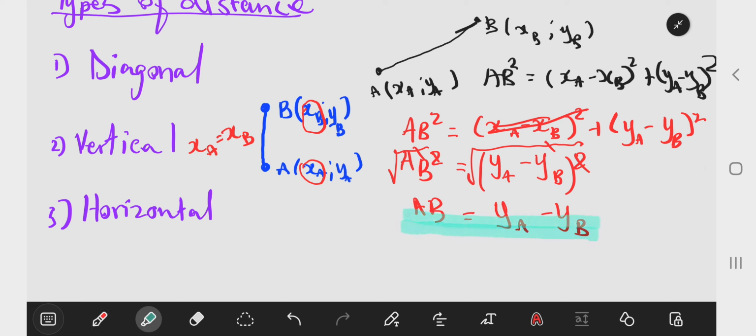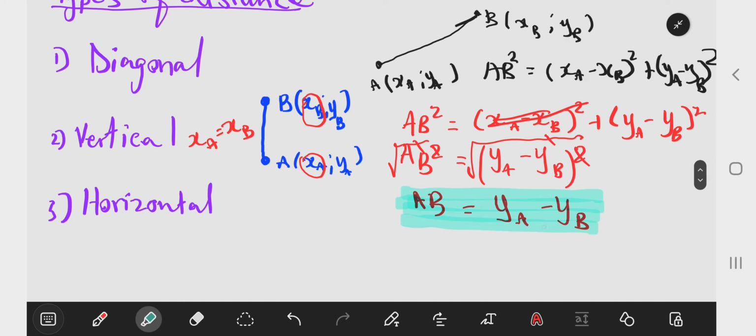So we can conclude that when we calculate the vertical distance between 2 points, there is no need to use this whole formula, right? But what can we just do? Minus the y's here. So we say y of A minus y of B, okay? But now you must make sure that your answer comes out positive. So it means to get this vertical distance you must say the bigger y minus the smaller y. In this case you can see that B is at the top, so this formula will say y of B minus y of A, right? So you must take the one at the top, so it will be y of B minus y of A. That's because the x values in between cancel. Okay, so it's always the top minus the bottom coordinate, the y coordinate.